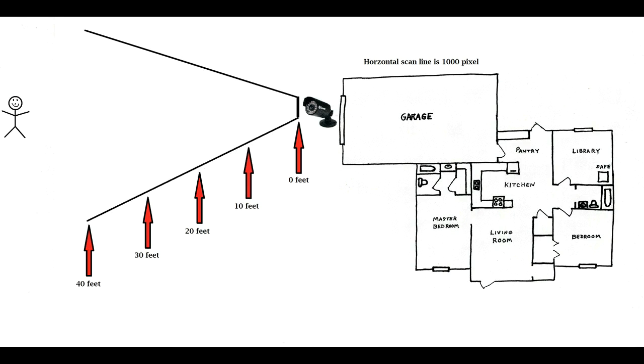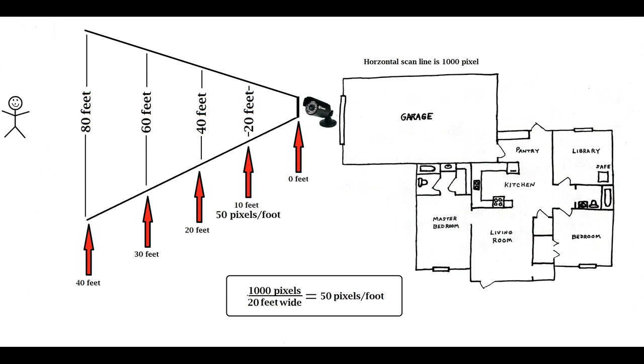Now, let's measure the distance away from our camera. That distance determines how wide of an area our camera is looking at. In this example, 10 feet away from the camera, the image we're recording is 20 feet wide. 20 feet from the camera, the image we're recording is 40 feet wide, and so on. The camera we're using is a pretty good camera, so it can record 1,000 pixels across. We'd like to know how many pixels is used to draw each foot of the image you're looking at. To figure this out, we divide the total number of pixels by the area we're viewing, which is 20 feet in this case. That means there will be 50 pixels per foot.